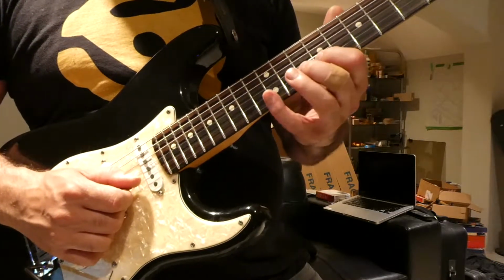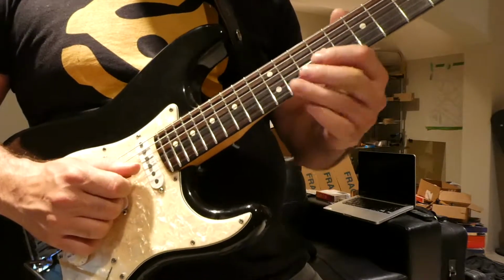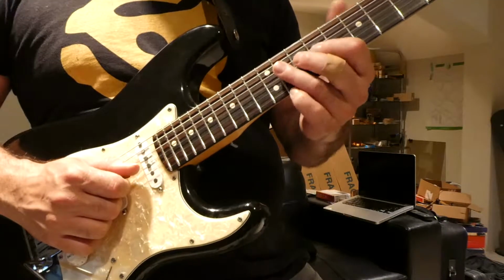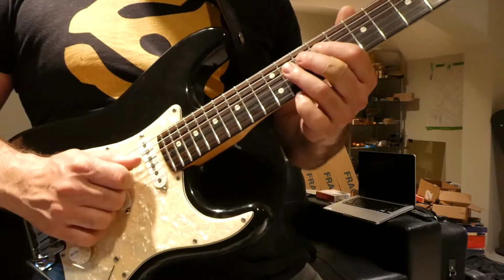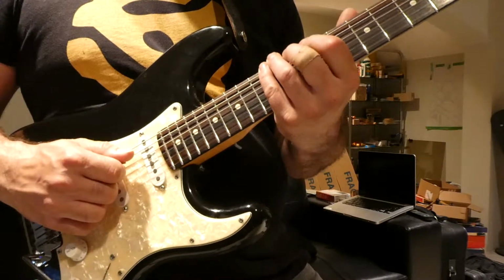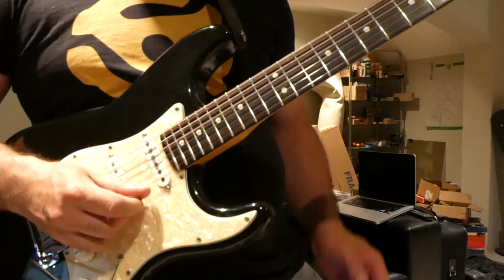Same on the B string, 9, 12, 9, and land on the 11. Now 9, 11, and land on the next 11. And then land on the open A string. So the minor pentatonic.